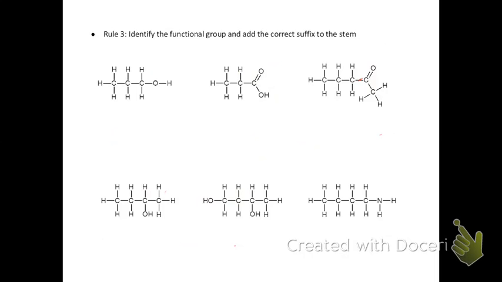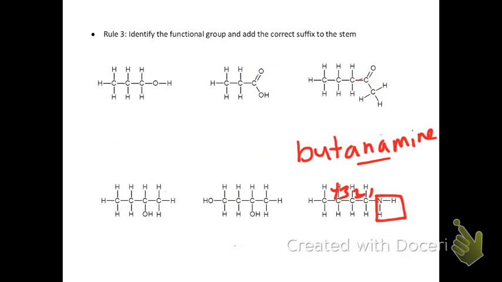Oh, it's an amine. So we got ourselves an amine at the end there. And so we're going to have carbon 1, 2, 3, 4. Okay, so but. And what does an amine end in? It's an anamine. So we're going to call this butanamine. Butanamine. All right. So this is for the amine group, and that, of course, is for the number of carbons. And notice we didn't put a number here because the amine group is on the terminal end, and there's only one of them. All right.